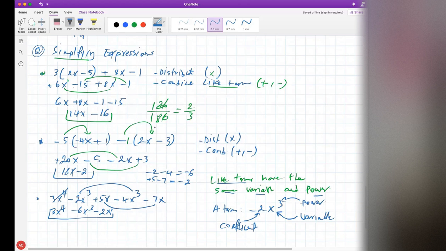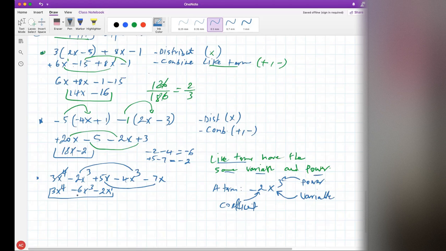If you give us an expression like this to simplify, does it have to be in the same order or can we rearrange it? Good question. So when you have different powers, the best way to write it is from the highest power to the lowest. 4, 3, 1. It would still be correct if you don't do it, but it's better to arrange the terms in a descending order. So far, this is good. 4, 3, 1 is good. But if, for example, this one was here, we would be fine to move it after the 3.